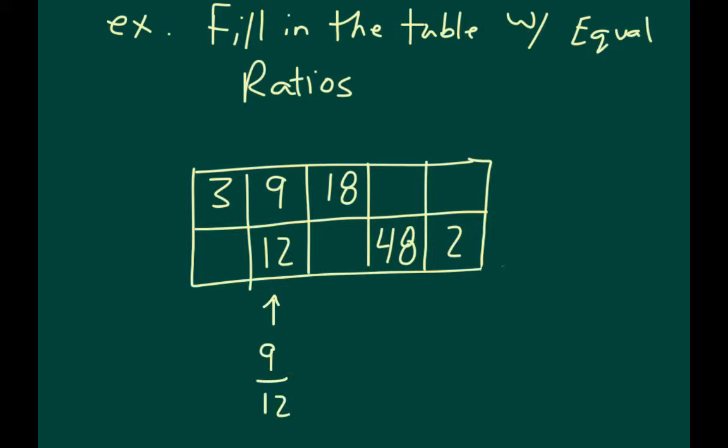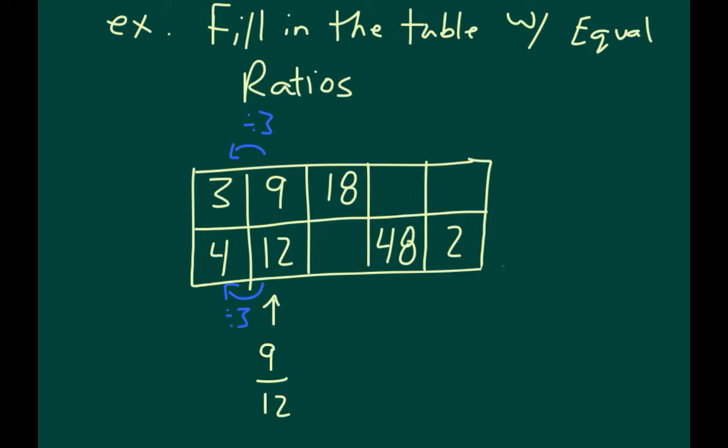We have this ratio 9 over 12. And we're trying to figure out a whole bunch of ratios that are equal to 9 over 12. And I would look at it this way. If you're going to take and jump from 9 to 3, how do I change 9 into 3? What math operation? Multiply or divide? So here we're dividing by 3, right? So to get the number that goes below the 3, I have to divide by 3 also. So 12 divided by 3 is 4. So 3/4 would be another equal ratio. What number would go under the 18?